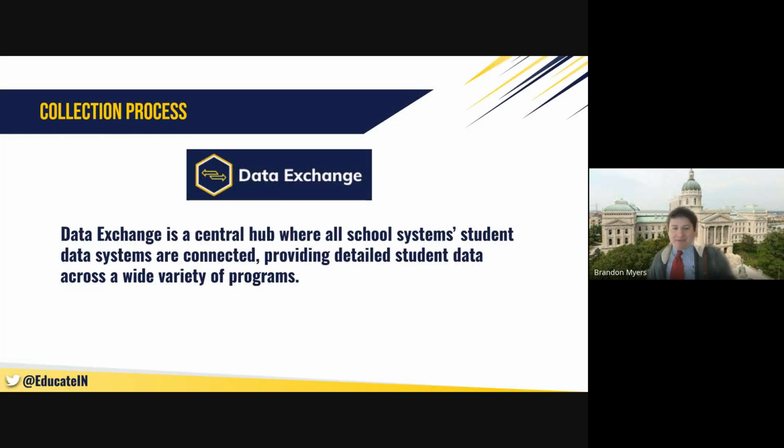Okay, so how does this happen? This is the technical part, the part that may not interest as many of you, but I did want to include how this works, because in Indiana we have 425 school systems across the state. That includes 290 traditional public school corporations, and the rest are mostly public charter schools. And then we have a lot of choice non-public schools as well that are sending us data.